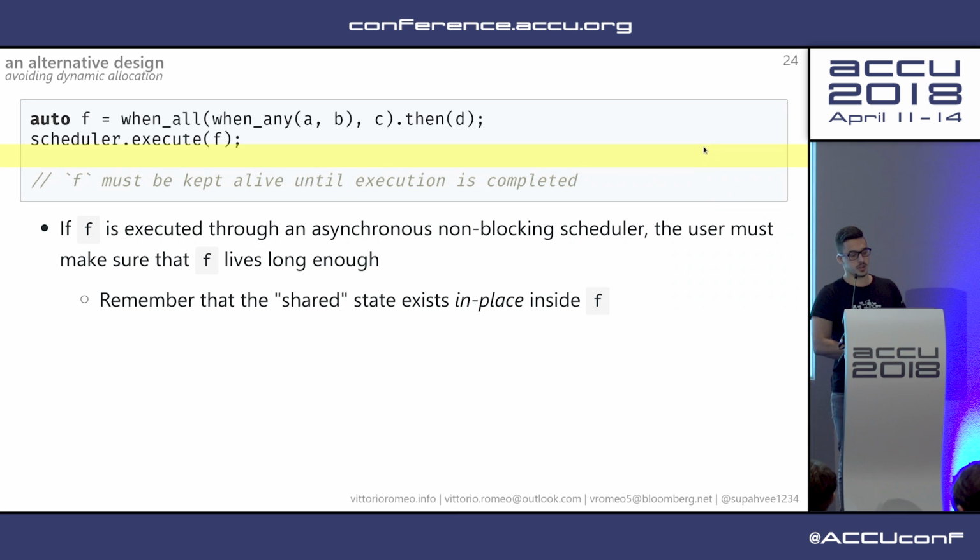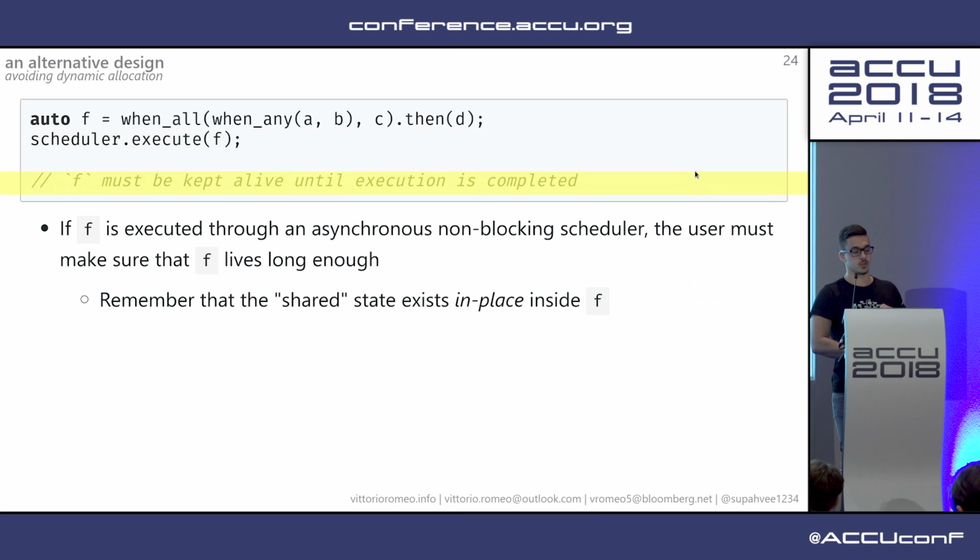So yeah, I want to reiterate this point. If we have a feature like this one, where we have when all and when any, it's not really deterministic when it will be done. It depends on the kind of executor or scheduler that we use. It depends on which one finishes first. So if, for example, we have a completely asynchronous scheduler that maybe just detaches threads for each computation, then this call over here, scheduler.execute, will be asynchronous, will be non-blocking and return immediately.